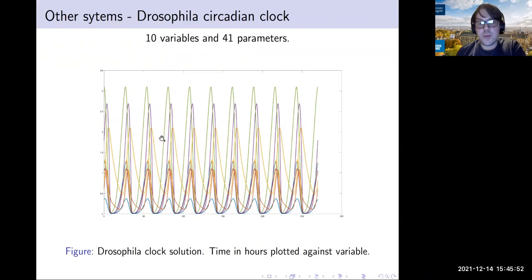So again, we've got a large number of variables. It's very dynamic and oscillatory. We've got these feedbacks happening. The timing of the periods or the peaks is slightly more consistent with this system, but again, how large the oscillation is varies drastically from variable to variable. But it's a much more regular system as well, because there's less of an external factor driving this than the stimulus in the previous system. But again, these types of systems have been very difficult to do estimation in previously. So there's 10 variables, 41 parameters.